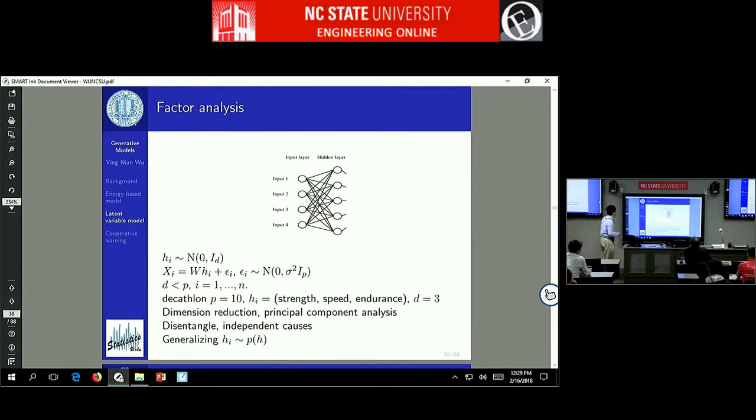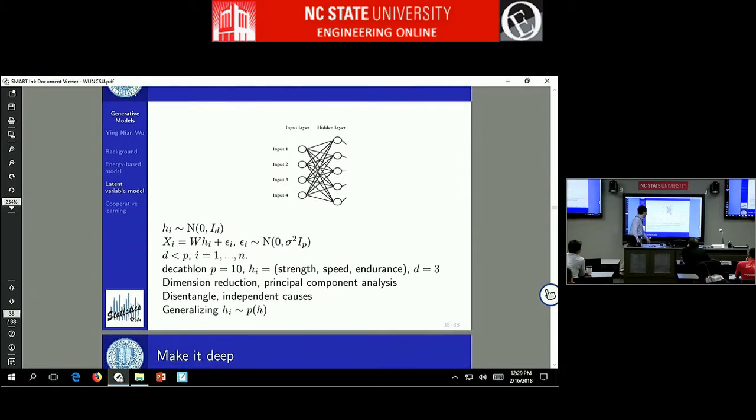Okay, and the traditional factor analysis has a very simple form. You have this H_i following a very simple IID Gaussian distribution, which means you don't need to further expand this H_i. Each H_i is a vector, for observation i, and X_i is another vector, for example, a four-dimensional vector, based on a linear superposition of those factors in H_i. Often we assume that the dimension of this one is smaller than this one, although this graph is different, but sometimes people assume that this is actually a smaller dimension. And then this gives us a dimension reduction, similar to the so-called principal component analysis.